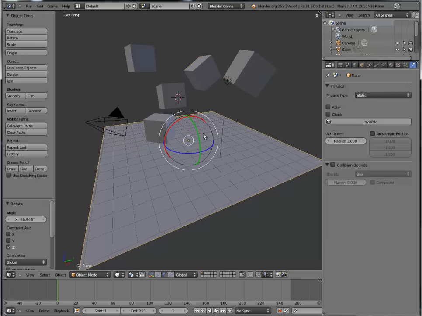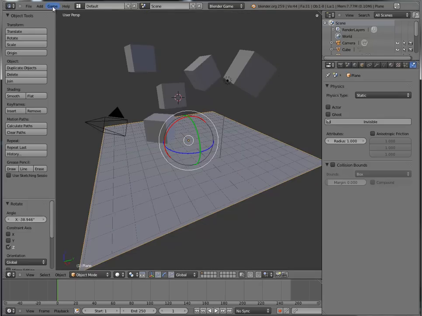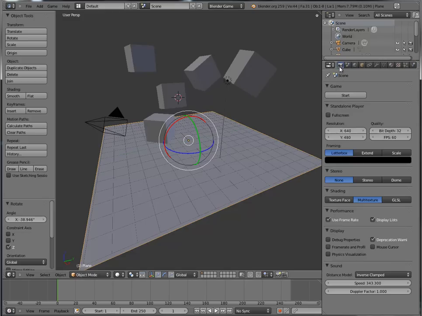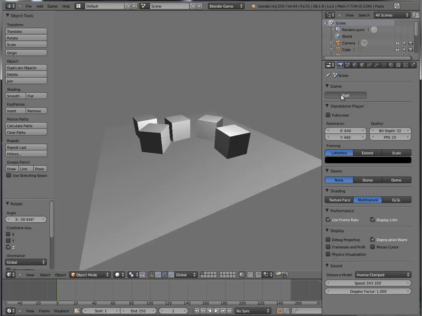Okay, hit P to play. Wow, look at that, amazing. Okay, hit escape, then we'll go game, record animation. On the far left, you'll see the camera. Just make sure you keep your frames per second running. What we'll do is we'll make it 25. Once that's done, hit start, and it'll bake the keyframes into the timeline.